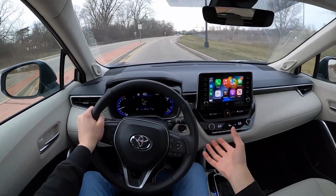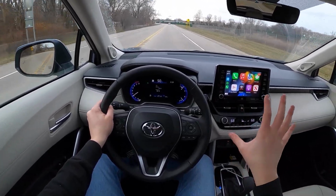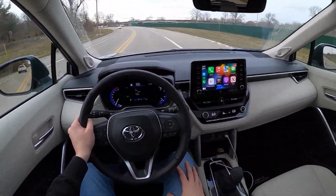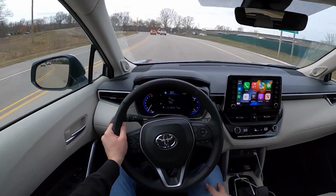To me, it's a laptop. It's an appliance. I am not inspired by it at all. But I'm not their target market. And I think for their target market, the Corolla Cross will be a success. So, good job, Toyota, for making this very car. It's very much a car. You've made a car.